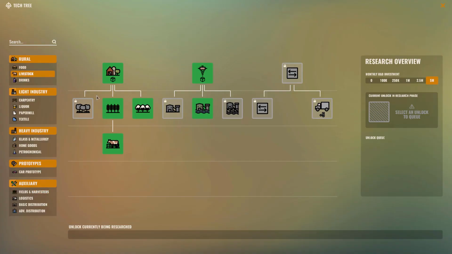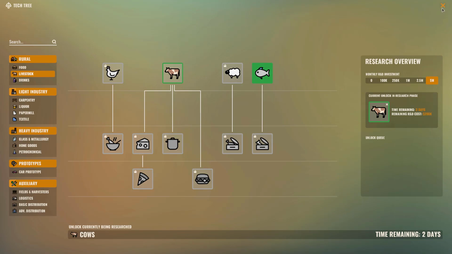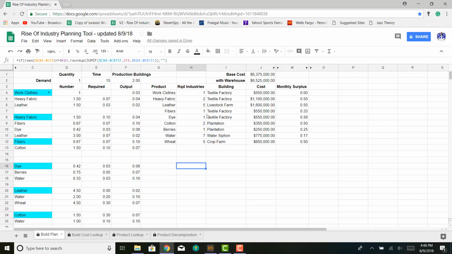So we'll go to livestock, look at our research, and see we need to research cattle or cows, which only costs 200K. So we'll knock that off in a couple of days very, very quickly. So there we go. Now we can do livestock. We still got about 4 million left. Remember, we need like 7 or 8 to be comfortable building out this whole thing.